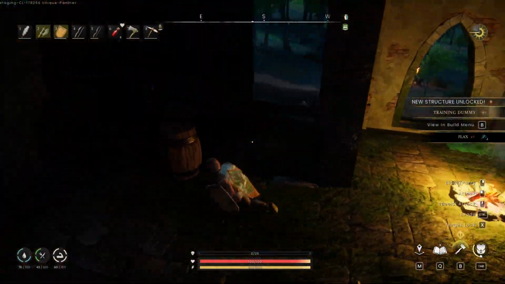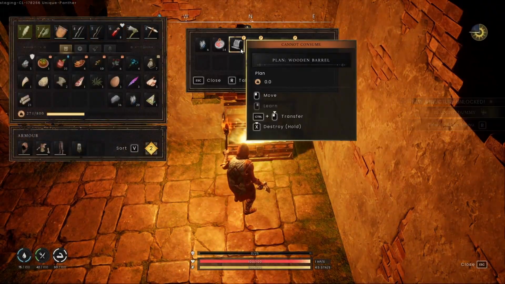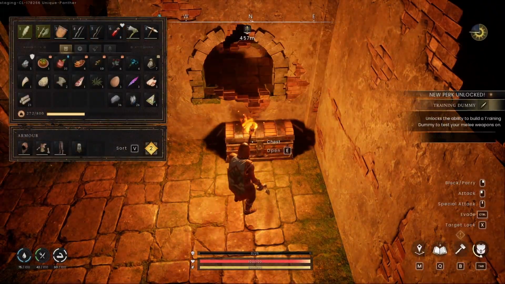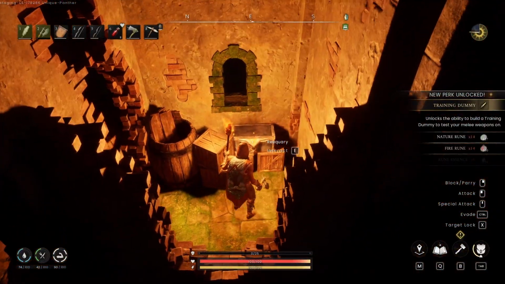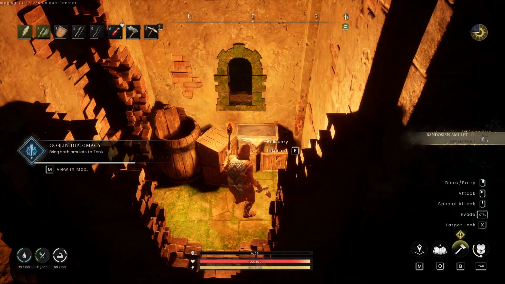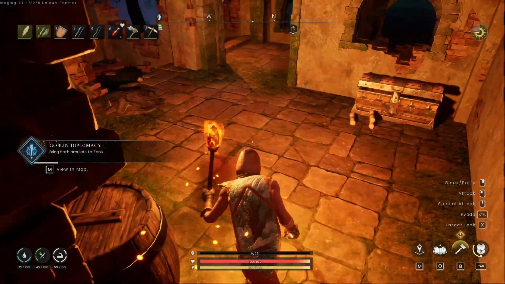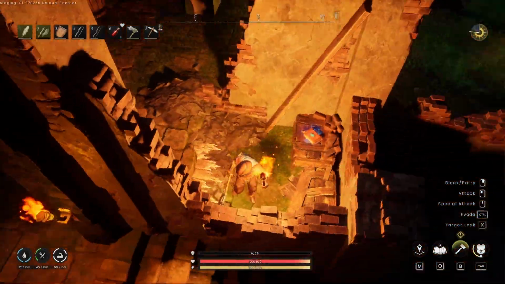Alright. Let's just drop these, grab the rest. Reliquary interacts. Oh, there we go. Another amulet. And some lore.